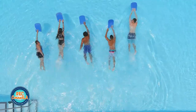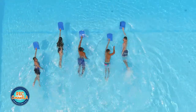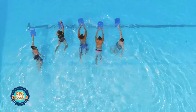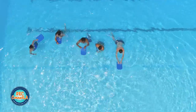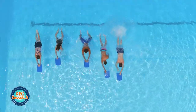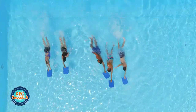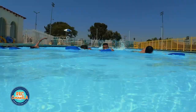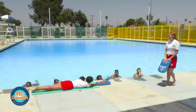Pull and breathe. Breathe out, breathe in. Look at how their faces stay in the water and then their cheeks stay in the water as well. Perfect, good job you guys. Way to keep your heads down. Ready to come back? Ready, set, go! Good, great job, keep those heads down. Blowing bubbles out through your nose, breathing in through your mouth. Good job.